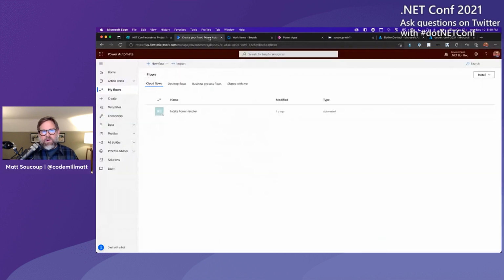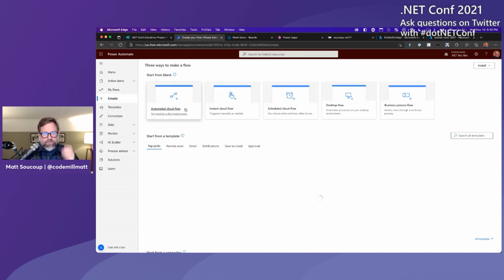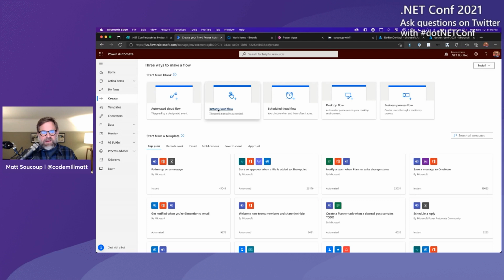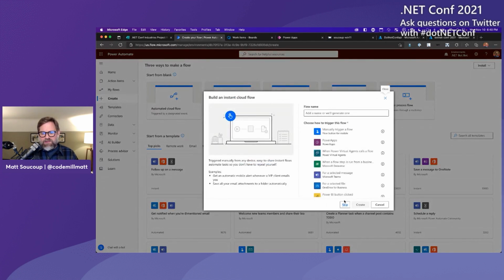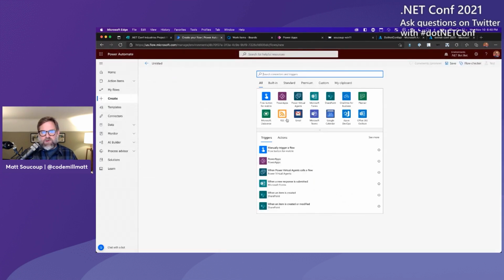end. What we're going to do, though, is create a new flow, a Power Automate flow, to write it to Azure DevOps. And we'll write it to Teams as well. And we can actually have it send an email too. So we'll just create a new one out here. I'll call it an instant cloud flow. And I'm going to skip this part so we can create it all from scratch.